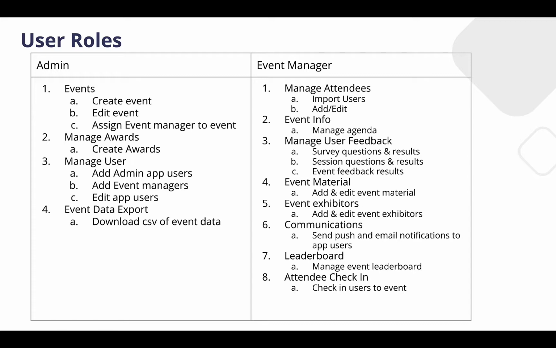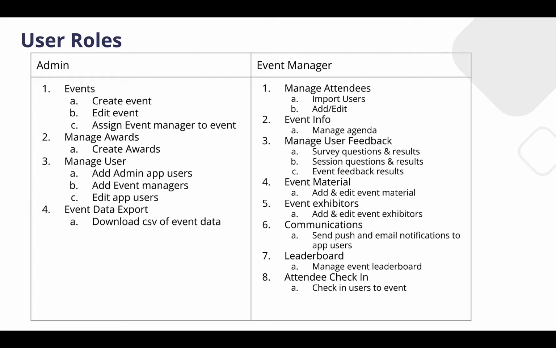So that's going to be things like adding and managing our attendees and users of the specific event, populating it with information, so your agenda items, your event info, putting different types of feedback into those agenda items, so your surveys and session questions and that type of thing, different support materials that will be sitting in your material library, adding any types of speakers, exhibitors to your app, sending out any notifications prior or during an event, so that's push notifications, email notifications, access to your leaderboard, so that's going to go back to your awards and who's receiving those awards, and then of course checking people into the event.